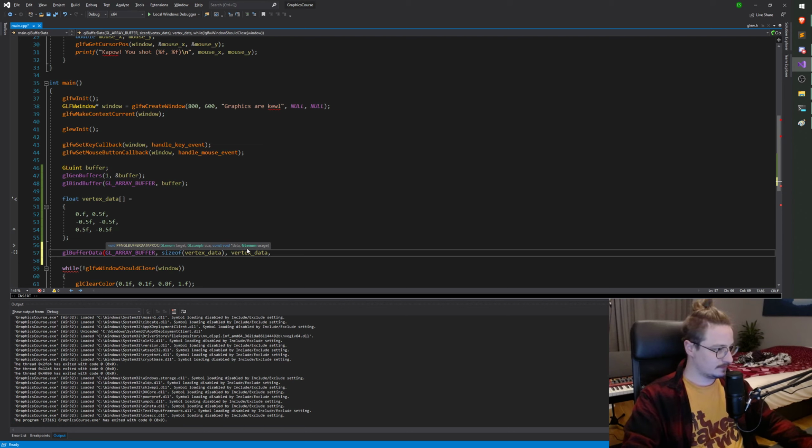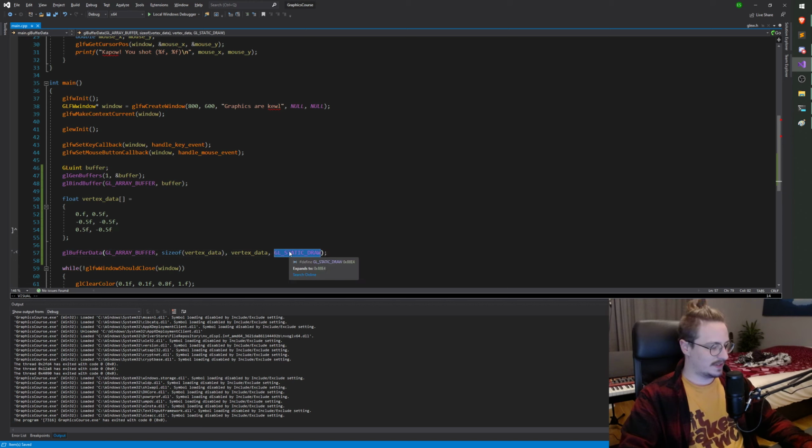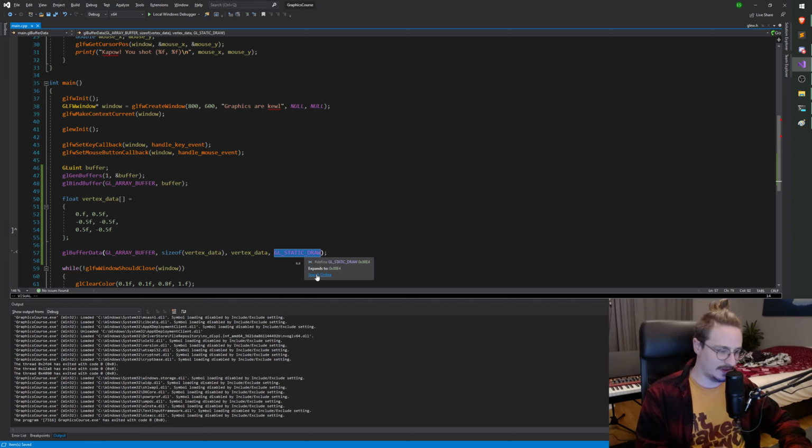All right. And then there's this ominous usage. Like, what are you going to use this for? We're going to put GL_STATIC_DRAW here. But this usage specifier is essentially where on the graphics card memory to put this data. And the way it decides this is, how are you going to use this? Are you going to use it to draw? And if you're using it to draw, then how often will you need to update it?